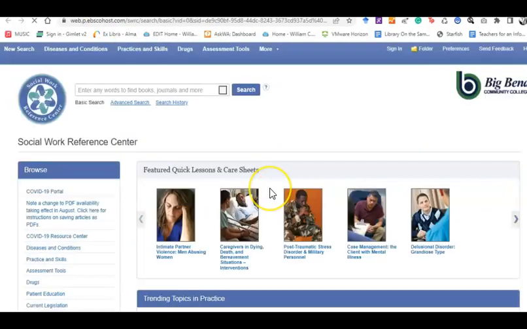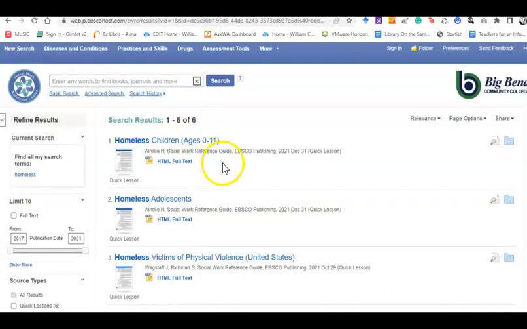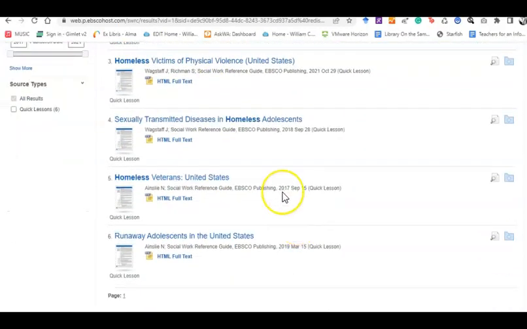Now this is a professional level piece. It's about social work. Now if you're working on artificial intelligence and air pollution, this will not be for you. If you're working on anxiety, depression, mental health issues, homelessness, and family violence and things of that nature, this will have some help. I'm going to put in my very big search just to show you what kind of information you can find. In this case, it came up with quick lessons. This also has things where you can educate other people, and it's pretty rich in information.